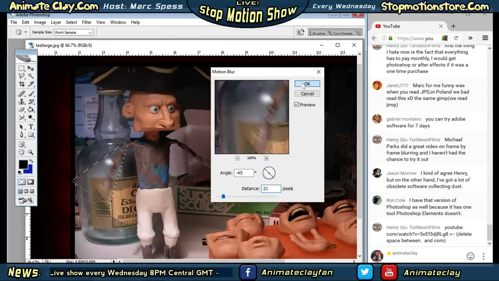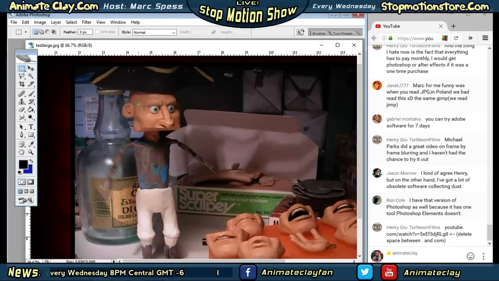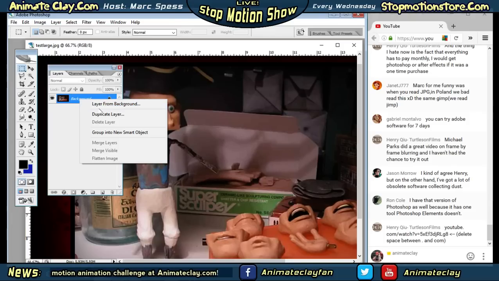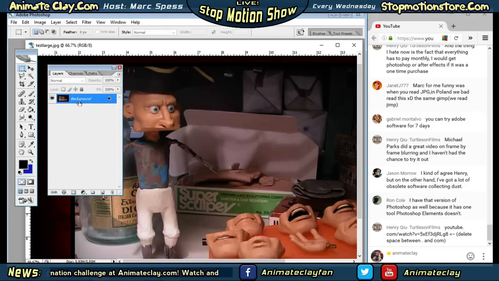All right. Now this is not a very good example because I didn't add a lot of blur and we've blurred the background and whatnot. There's other ways to get around that. We could duplicate this layer and then erase what we don't want. We can erase parts of this. So maybe I can show you that now. Let me go back in my history and let's just go to here. Okay, how do we do this? So in our layers, we can just go background and then duplicate layer. Okay. So we have two layers, one on top of each other, and they're the same.